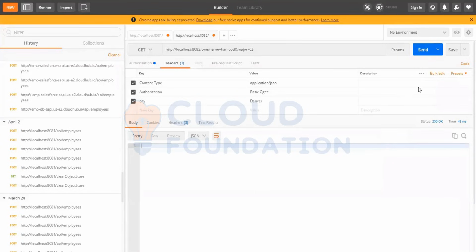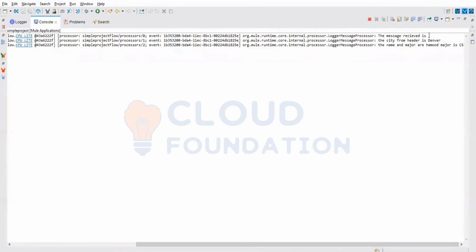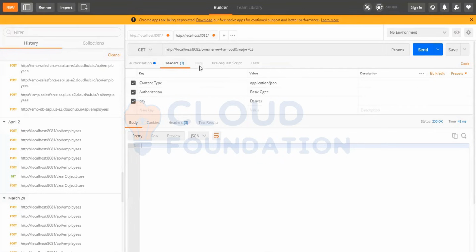See, the message received is blank, because GET won't carry a payload. Only the URL is triggered, but you can see the header and the URL parameters. What is different between POST and GET is that for POST we can send a message from the client, but for GET the body is disabled. There is no body for GET messages.